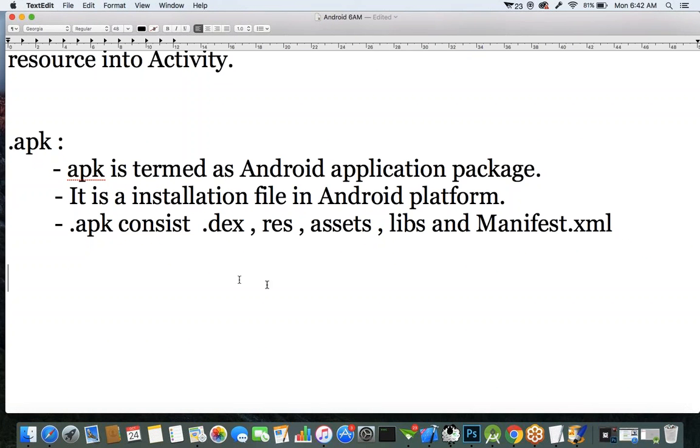Okay, so now let's start with XML. For each and every screen in Android, we have to create two files: one is a Java file, and the other is an XML file. Now let's see what this XML file contains and how to create it. Once the XML part is done, then we'll discuss the Java part.